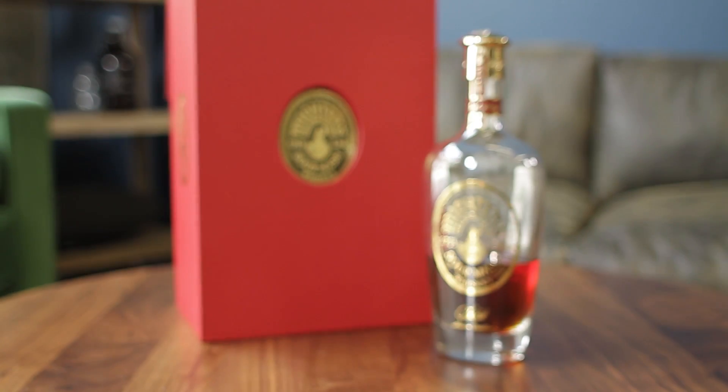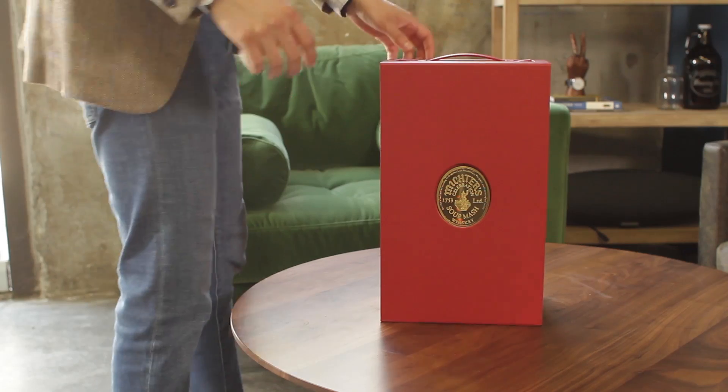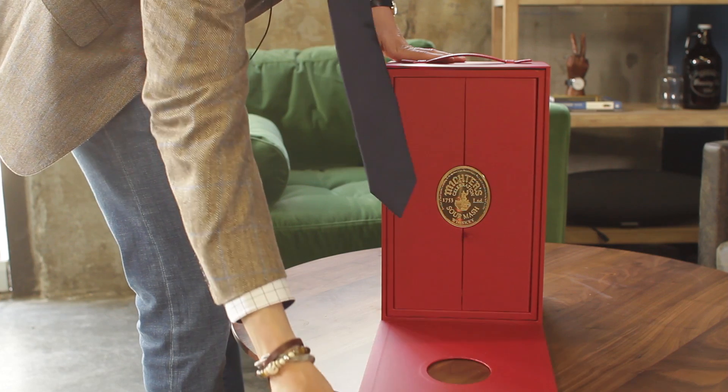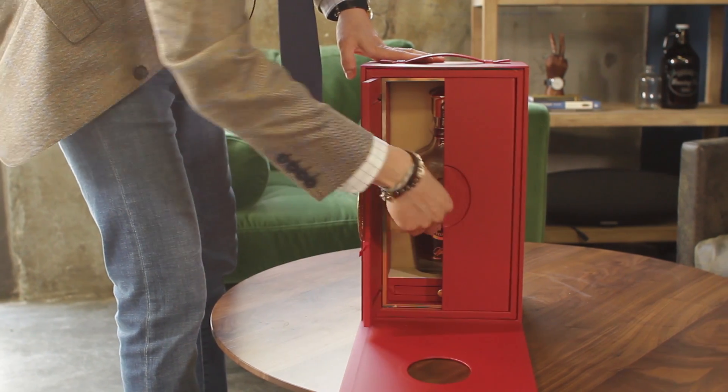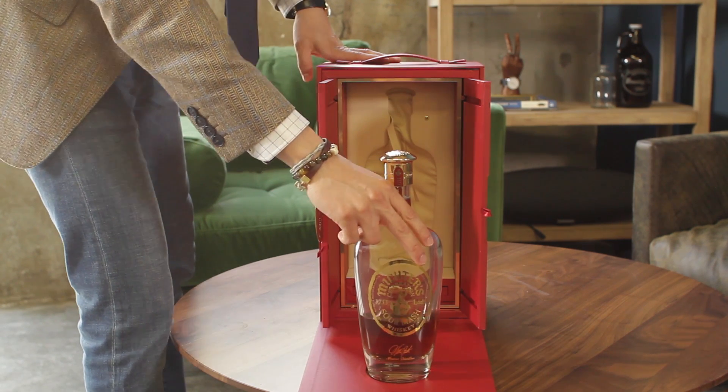With that, let's go for one more. Cheers. Second time around, I didn't get the initial burn. I feel like my taste is already acclimated to the bottle. Second time around it was even smoother. It's got time to open up a little bit, oxidize a little bit in the glass, so you're going to get a lot more as it comes through. Guys, if you go to any bar and you see this and you have a few extra bucks — by that I mean five to a thousand dollars — I highly recommend you guys sample it. It's one of the best, if not the best, on the market today. The Michter's Celebration Sour Mash.